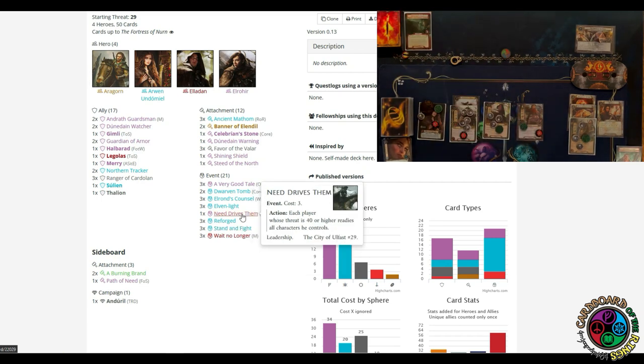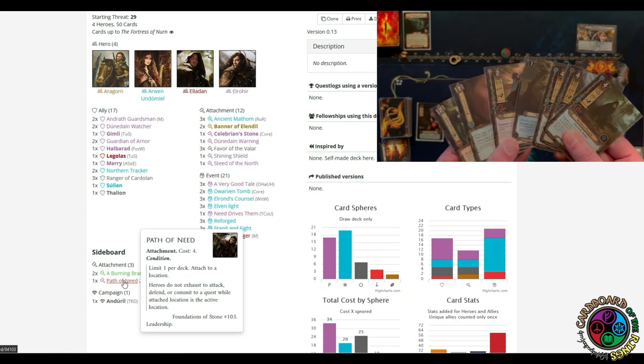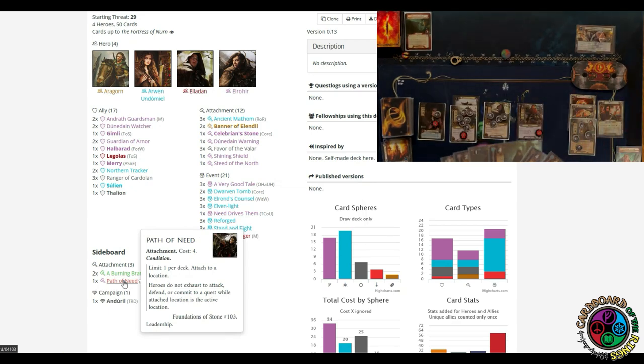Need Drives Them is here. It's really just there for thematic purposes. I mean, yeah, I maybe need to ready everybody, but I doubt it. It's just very thematic. I wanted to include a single copy. I also would have liked to have included a single copy of Path of Need, but I find that this card doesn't really help me too much in this quest. It's pretty expensive.